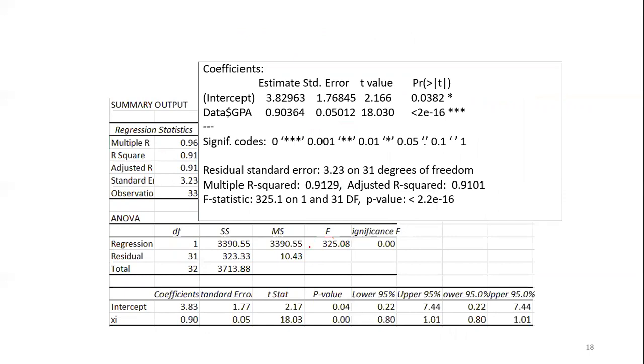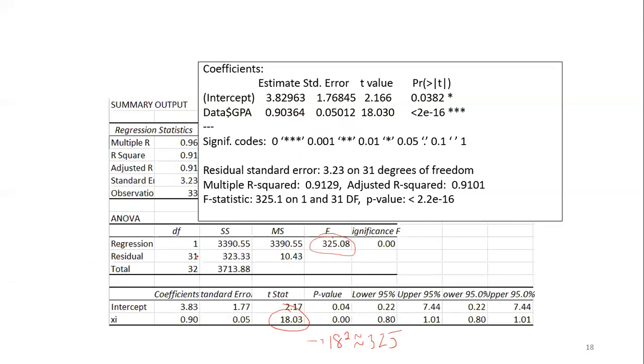This is the F observed, 18.03. And 18 squared is almost equal to 325. Of course, there's a round-off error there, but that's not a big deal. 18 squared is almost equal to 325.